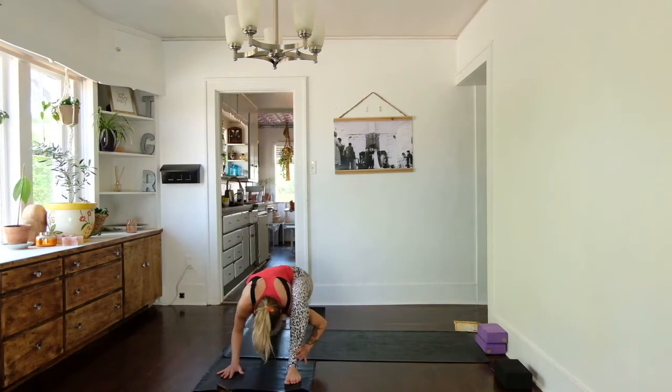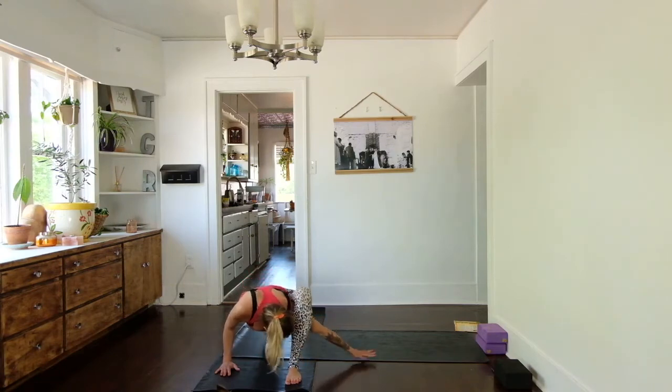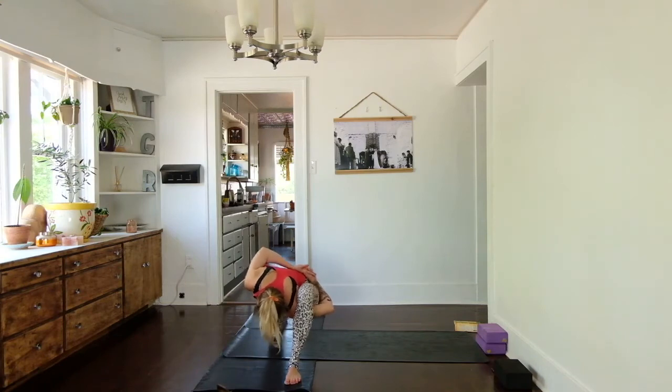So for some of us that have a little bit more tightness, this might be just what you work on. Hugging the knee in and trying to get the hips square and getting a little bit more of a connection down to the floor. You can also, again, push forward with the shoulder. Take the hand out, flip the palm and try to bind it. If you want to play with balancing, you can lift the knee off the ground behind you.